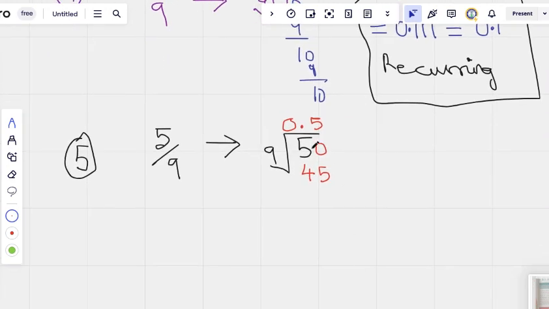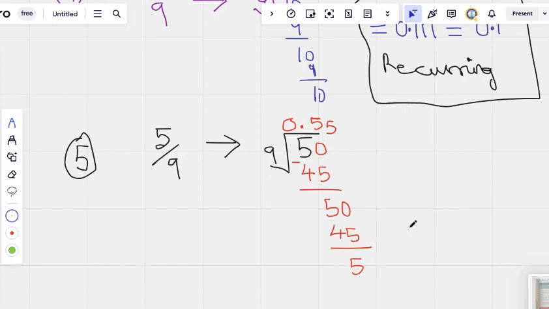After that, you have to subtract to find the difference. If we subtract, we get 5. 5 divided by 9 is still not possible, so we have to add 0 here. So it's still 50 divided by 9, which is 5. We continuously get 0.5, 5, 5, 5, like that, because if you multiply, you get 45. If you subtract again, in normal cases, you say remainder 5. You stop there. For lower level, just say remainder 5.